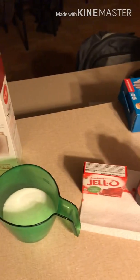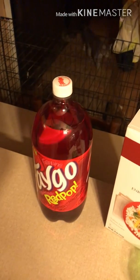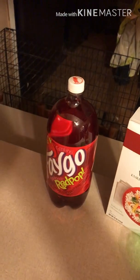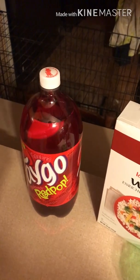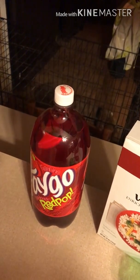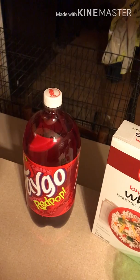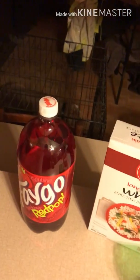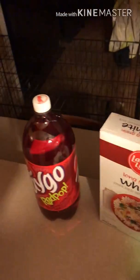1 cup of salt, 1 box of Jello, your flavoring of your choice, and we are going to use about half of the 2-liter bottle of whatever soda. Some people use Mountain Dew, Sun Drop, any kind of soda will work. But you kind of want to make sure it matches your flavoring, to a certain extent. Unless you want to do some kind of mixture, but I'm not going to do that. And let's get started. Always do your dry first, as most of you may know that.